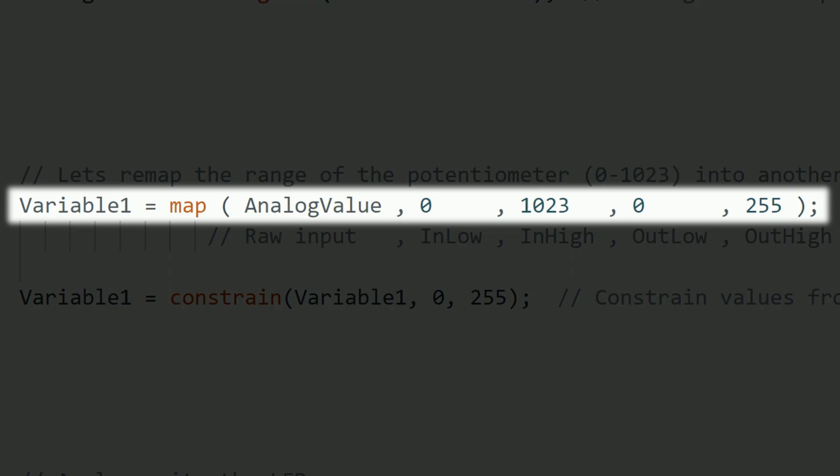It works this way. First, mention the variable that is going to store the result. Then the variable where we're going to take the value from, that in this case is the potentiometer. The next two values we should put are the minimum and maximum values that we're going to read, that in this case is 0 and 1023. And the last two are the range we want the output to be, which in this case is between 0 and 255.